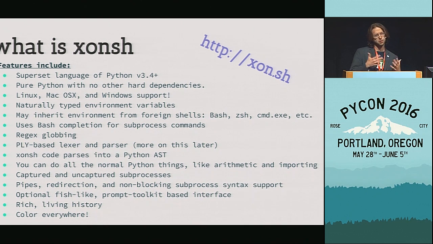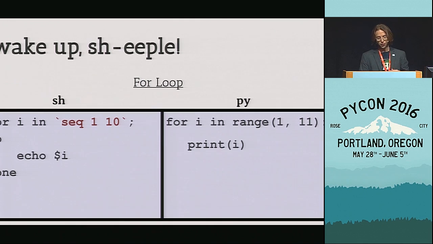The purpose of Xonsh, at least in my mind, is to trick scientists and engineers into being more reproducible, but I don't have time to go into that in this talk, so you'll just have to talk to me about that later. There are a lot of fancy features, especially if you're willing to install some other code, and we'll see some of that in this talk. But before that, I just wanted to give some motivating examples between Bash and other SH languages and what we have available in Python. So here's a simple example of a for loop, right?